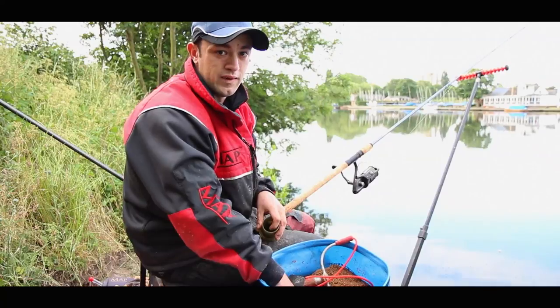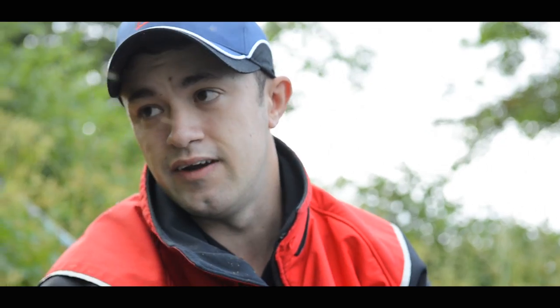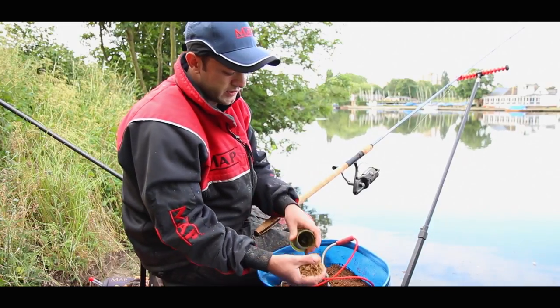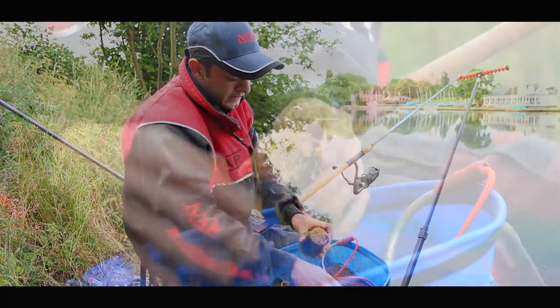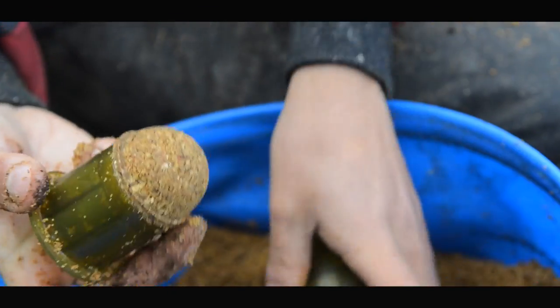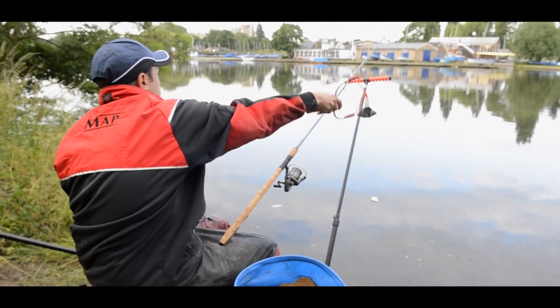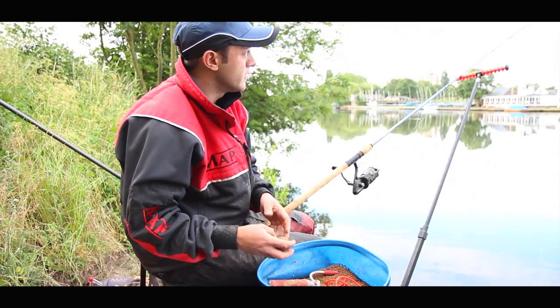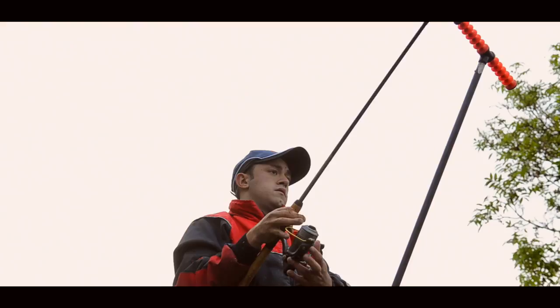Obviously when you're bream fishing, bait is very important in how you feed your peg. They're big fish here and they can eat a lot of bait very quickly, so you need to have enough bait in the swim to hold the fish. Basically what I've done at the start of the session is use this little device — you fill it with groundbait, squash it together and it makes a ball. I've used the groundbait catapult to put about 10 or 12 of those out before putting a hook length on, and it's taken about an hour for the fish to come into the swim with just regular casting — not leaving the feeder in for longer than about five minutes. It's just been a case of keep casting, keep putting the bait in.